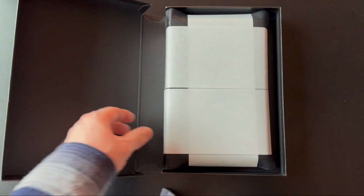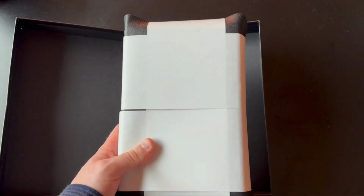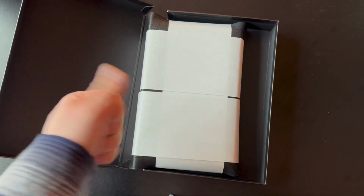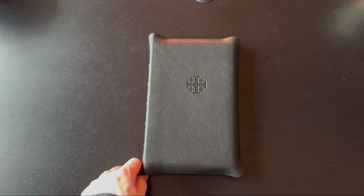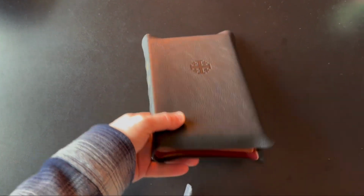So let's go ahead and pop it open. Clamshell box. Of course, they've got the 2 pieces of paper here. And, wow, there's no Schuyler card like they typically give. Let's go ahead and peel back these layers. So here is the Bible, the Schuyler Treveris black goatskin full yap.